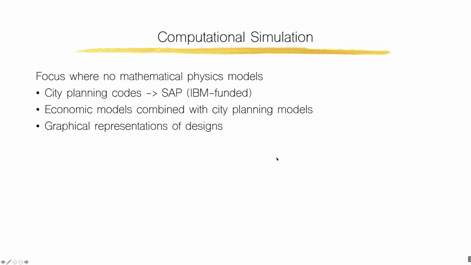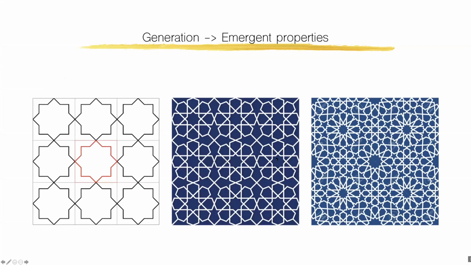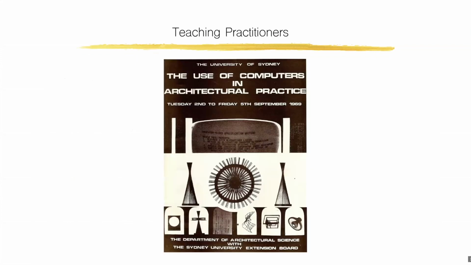And then suddenly in the 60s, people came across graphics. And the part of graphics that we were interested in was not how to represent what was there, but could you generate results? And in particular, what we became increasingly interested in was, were there emergent properties, that is, shapes that you did not put there? And this became a whole field of research in itself. And in Australia, there was a surprising level of acceptance or interest in the use of computers, in this case in architecture. So we started to run courses in the late 60s, which were quite well attended.